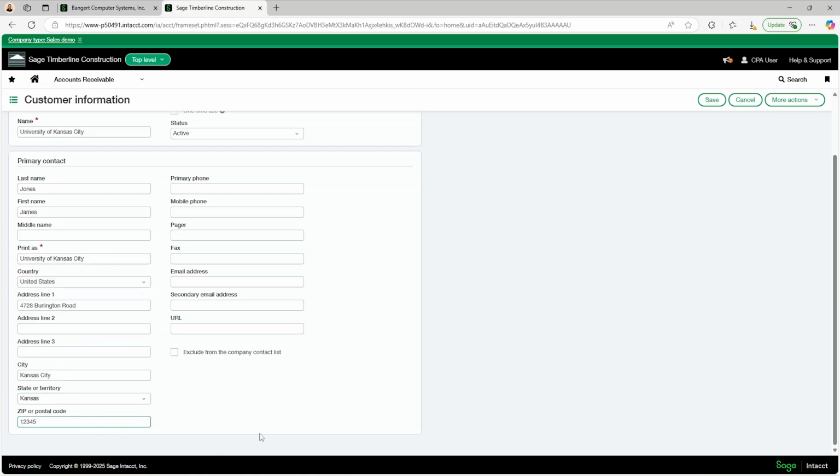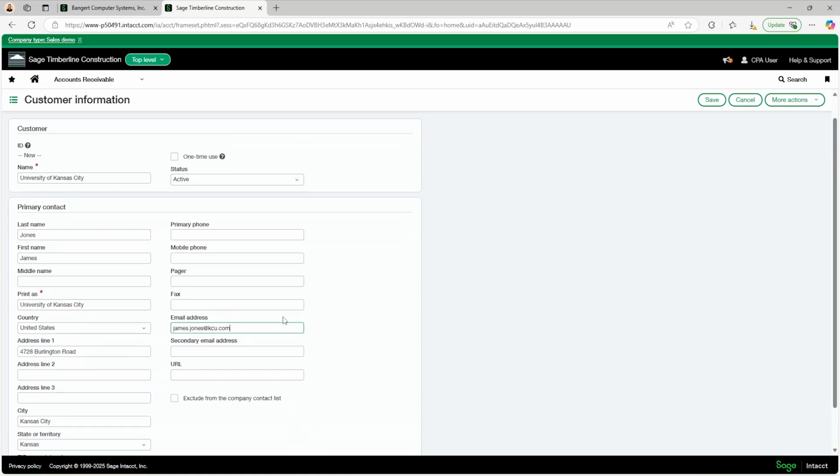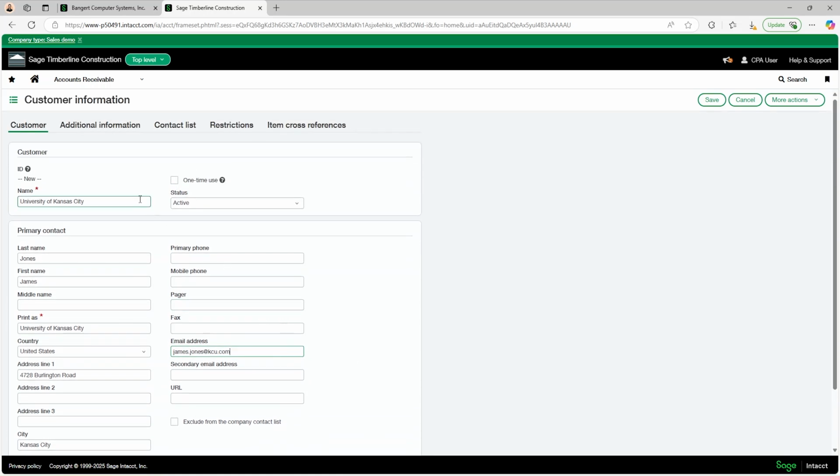If we don't change anything on the contact tab later, this address is where invoices will be sent. And if we want to email invoices, it's important we set the email address over here. Once we have that set, we can navigate to our Additional Information tab.